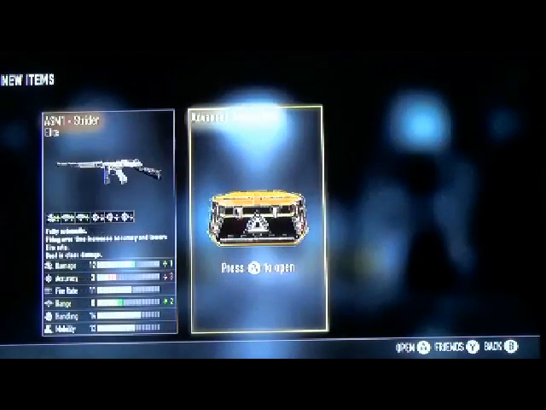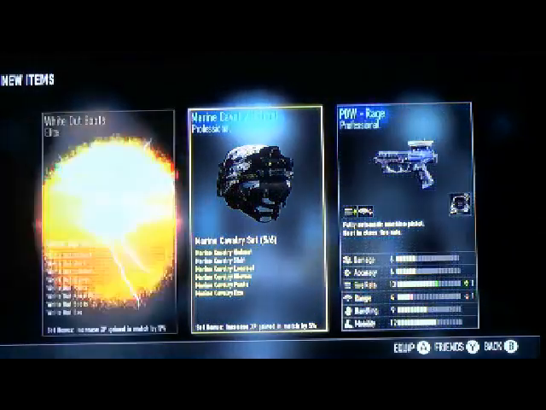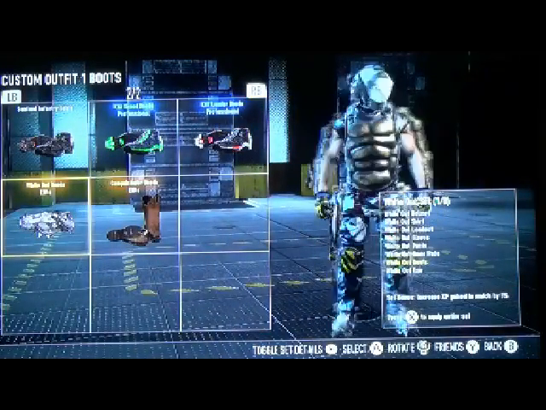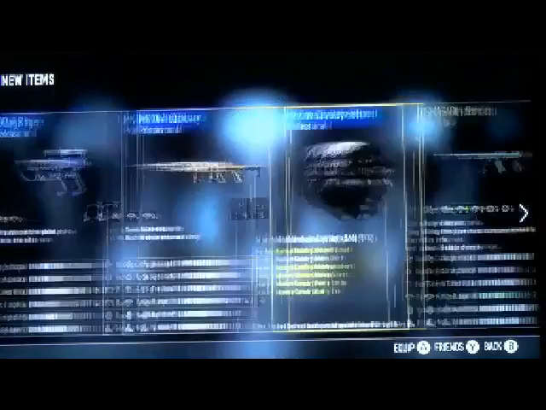Okay, advanced supply drop, guys. 3, 2, 1. Oh, they're good shoes. White Out boots. Spikes on them. I can have them other Royalty ones. Nah, I'm having these, boys.